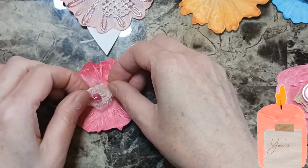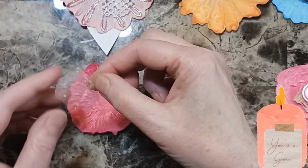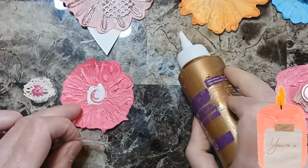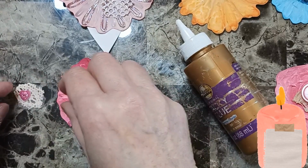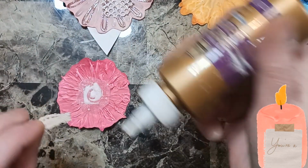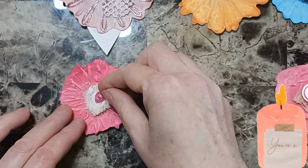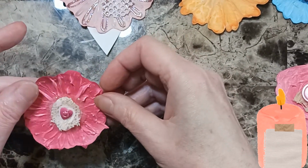Alright, I got some mesh here. I had two, I do. I don't know if I wanted it on the bottom or the top. I got two of them. Now let's put it under the heart. And there we go. And that one's done.